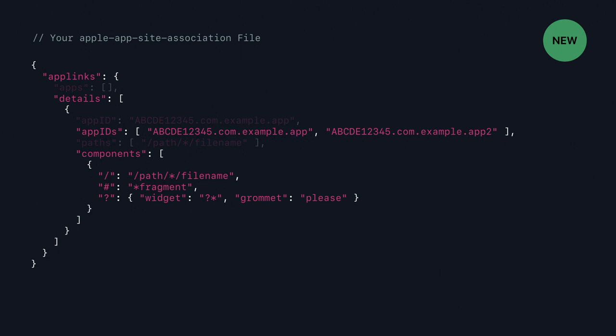You may have sections of your website that are not able to be represented in your app yet. You can exclude such subsections by specifying the exclude key with a Boolean value of true. This key has the same behavior as the not keyword that you used in the old paths key. That keyword is not supported when using the components dictionary.